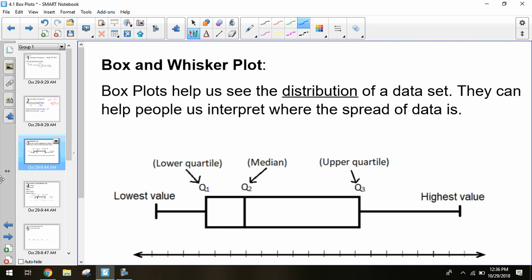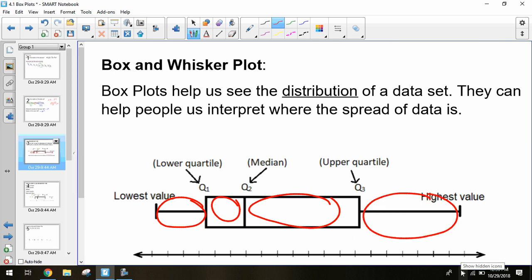So a box plot splits our data up into 4 pieces. There are 4 main parts. We have what we call the first quartile, the second quartile, the third quartile, and the fourth quartile. We split up into 4 pieces. We use that word quartile. It's like the word quarter, Q-U-A-R-T, which means a fourth. And so we're splitting up into 4 sections. Depending on how large these sections are, that can help us determine how large our spread of data is in each of those sections. It can help us determine where the majority of our data falls from a data set.